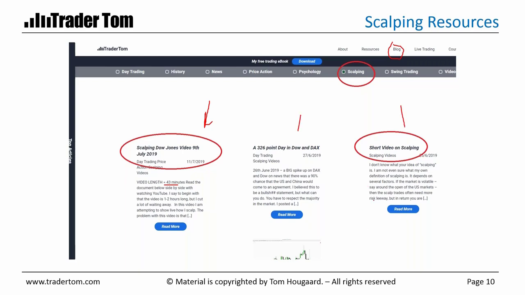But Ravi, if you do this, there will be some more resources down here, and it will give you more information than I can give you right now in this very short Q&A session about how I scalp and what I mean by scalping. And actually, being who I am, I will carry on posting videos of me scalping, so look out for that as well.